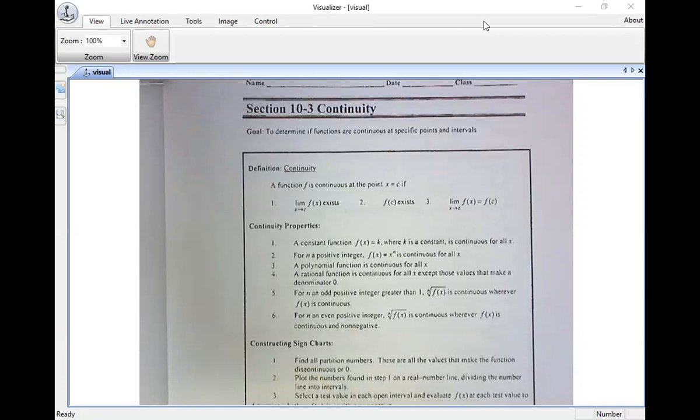Now, continuity sounds a lot like the word continuous. Agreed? So basically, what we're trying to determine is, will this graph have a hole? Would it have an asymptote? Would it have an open circle and then maybe have a closed circle at a different value for that point? Because if any of those things happen, it's not continuous. So as long as it is continuous, this is sort of the test. If we're looking at a graph, it's pretty easy to see. If all we had were equations, this is how we can figure out if we've got continuity at that point or not. So look at this. We've got some properties for continuity.